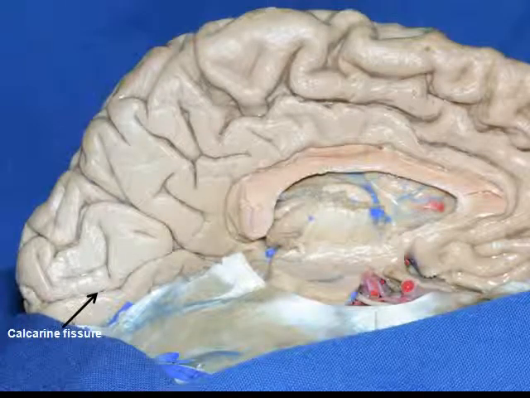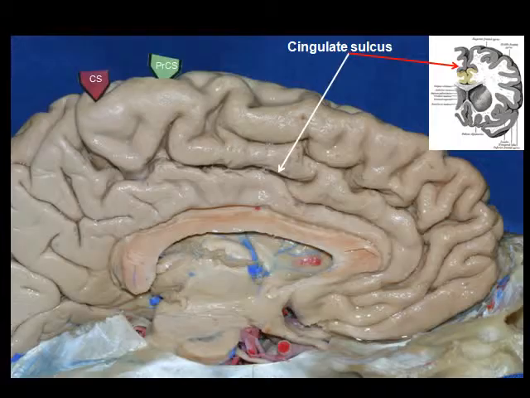The calcarine fissure, fissura calcarina, is on the medial surface of the hemisphere. It begins near the occipital pole in 2 converging rami and runs forward to a point a little below the splenium of the corpus callosum, where it is joined at an acute angle by the medial part of the parieto-occipital fissure. The anterior part of this fissure gives rise to the prominence of the calcar avis and the posterior cornu of the lateral ventricle.